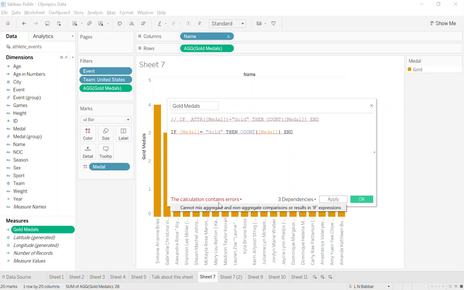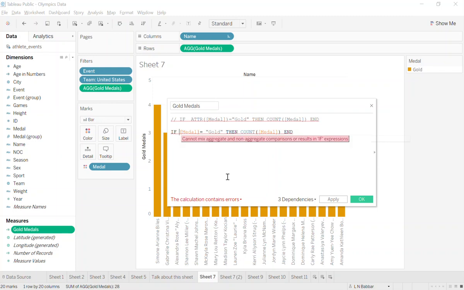Now it says cannot mix aggregate and non-aggregate comparisons or results in if expressions. So when we got to this, I said I'm going to explain all the aggregations and non-aggregations to you another time. But for now, this is an aggregate. We're summing something up, we're counting things together, but this is just one value.